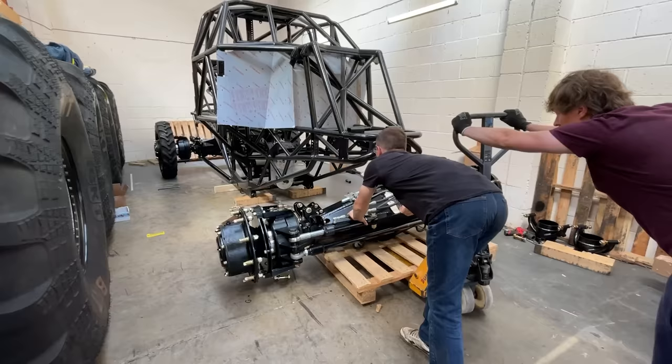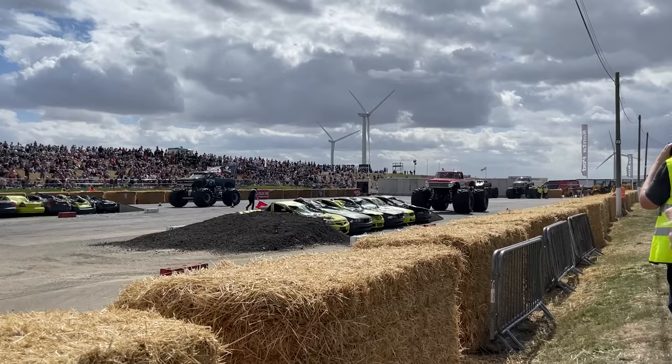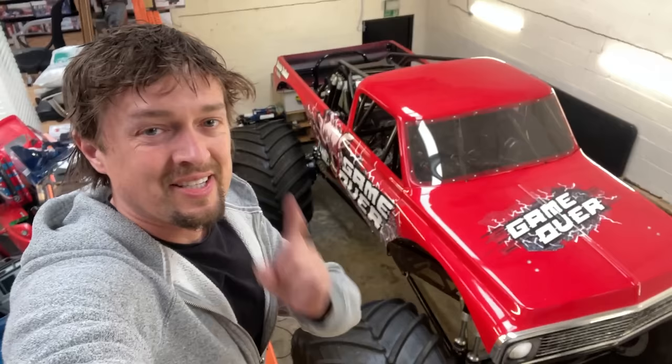Last year, I built my dream monster truck. We took it to the first show, came third in racing, second in freestyle. This year, same show again, but I want to try and do better. So, I need to get some practice in.